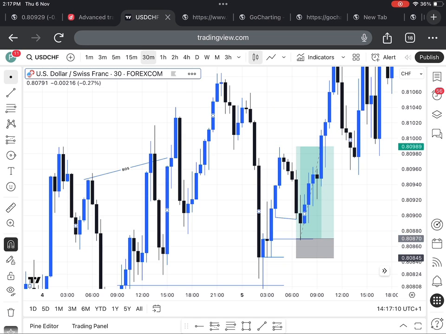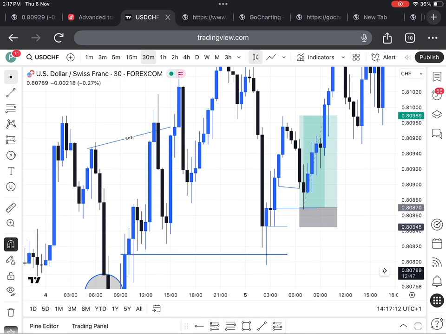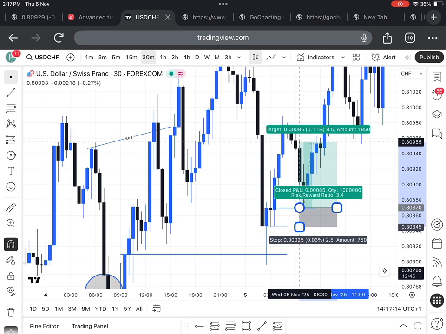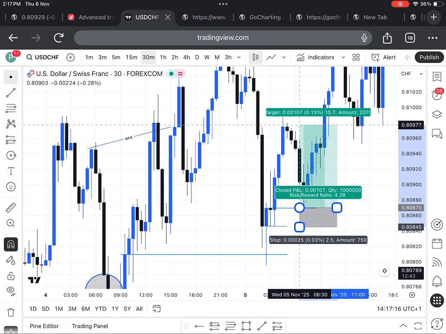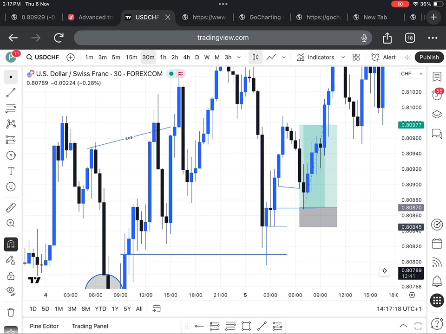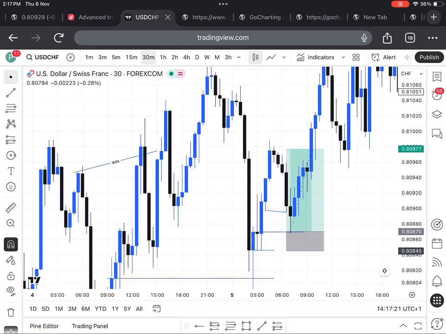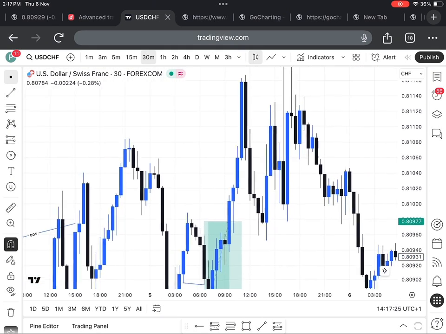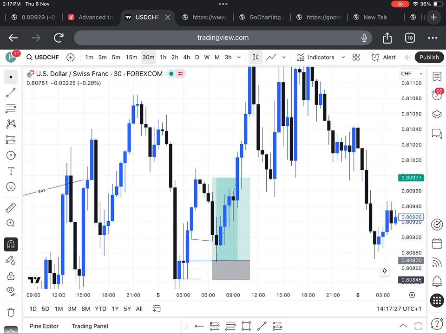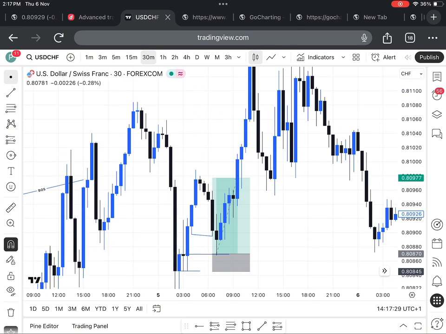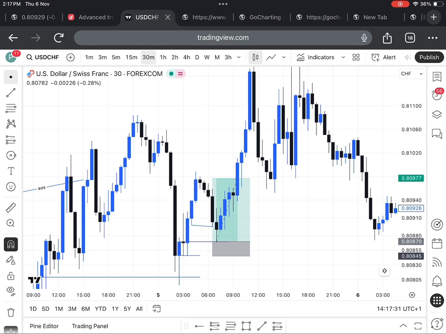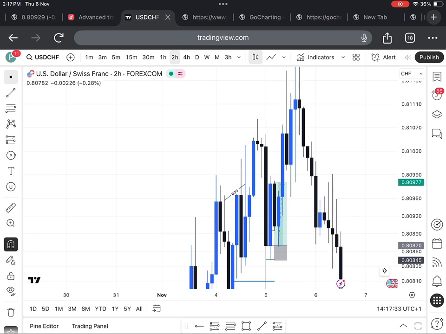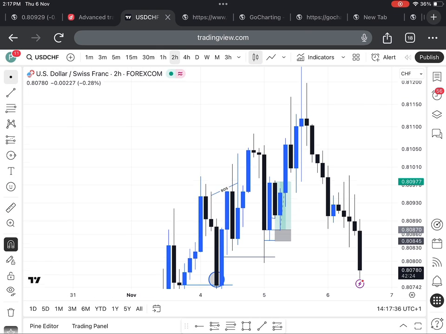All right. So I'll be targeting this high, this marginal liquidity. That's where price started to reverse. Or I'll do my regular 4RR. Right? I'll do my normal 4RR. So that's what I do for RR. Now, as price is going, you can be observing price. All right. So let's go back to a higher time frame and see if we get another entry.